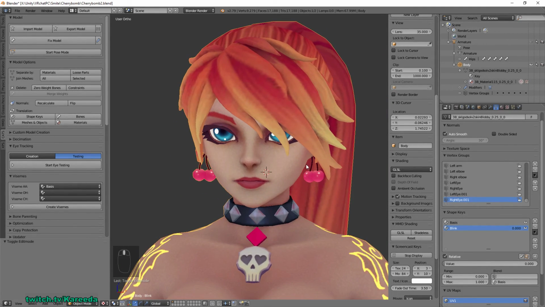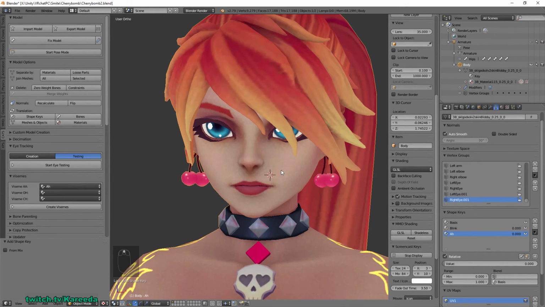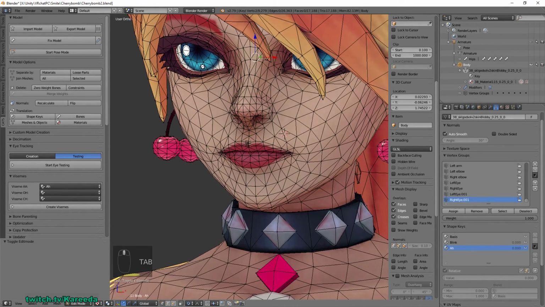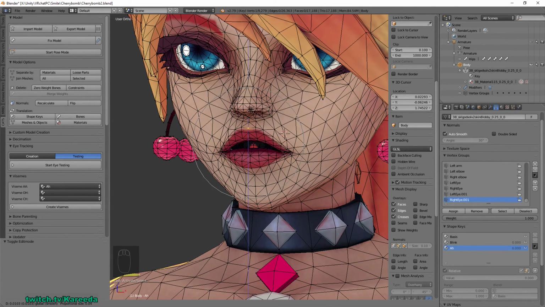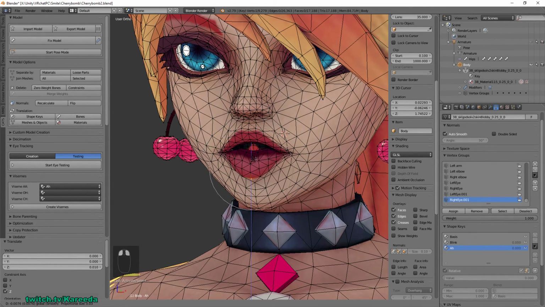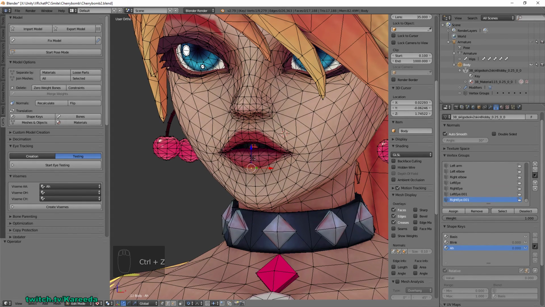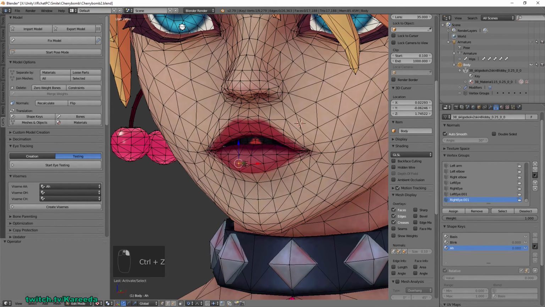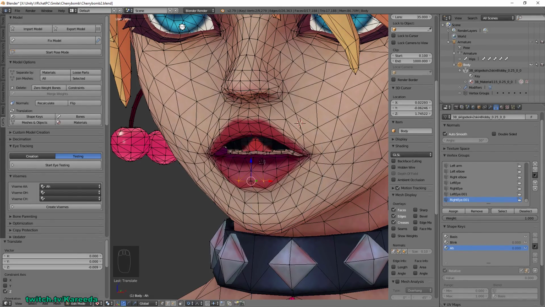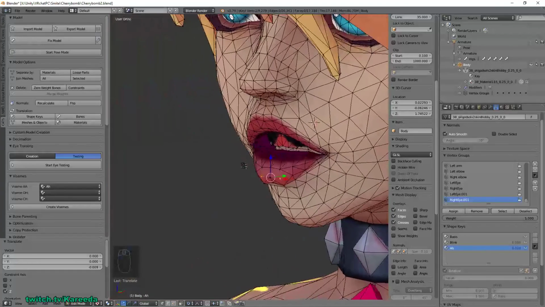So next, I'm going to create the ah sound, similar to before. However, this time we're moving it based on the vertices, not by bones. So I'm going to click on the upper lip, and while still in proportional mode, I'm going to drag that up. And I'm going to scroll wheel out so it pulls the whole upper lip with it. I'm going to do the same with the bottom. For the bottom, it looks like I need to actually select a couple more vertices. Maybe these two will work. However, it's only moving the lip.